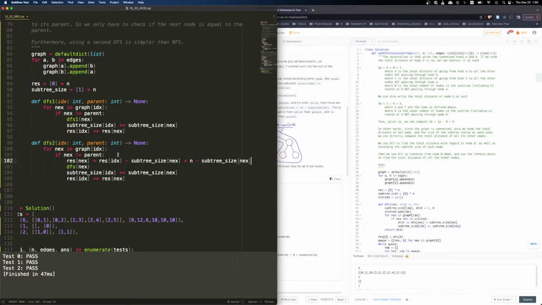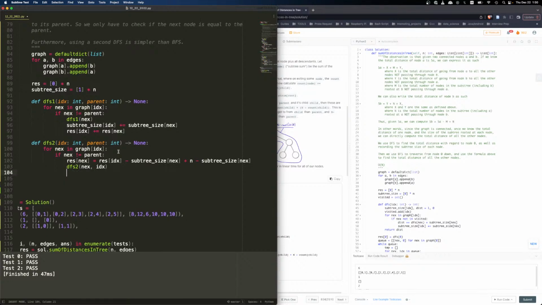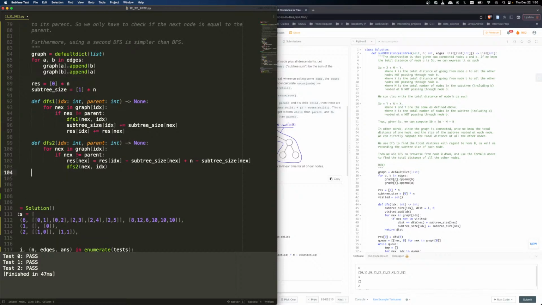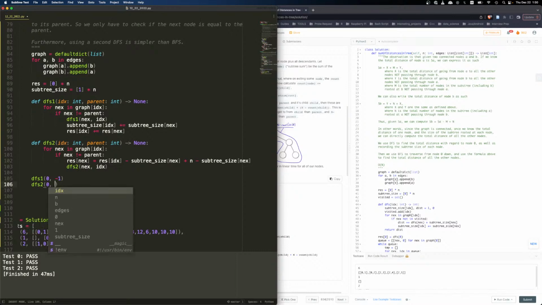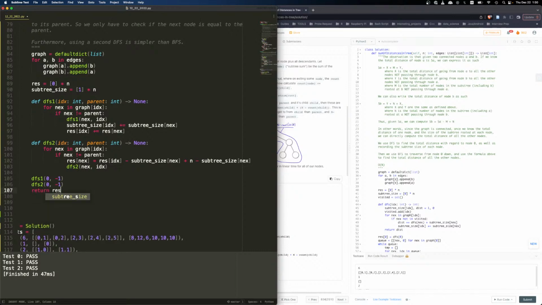All right, so we do that. Once we do that, we DFS2 again, which is going to be next. Parent is going to be index. Actually, I realize I have to go parent, next, and index. So then we can call DFS1 0 minus 1, DFS2 0 minus 1, and then we return res.